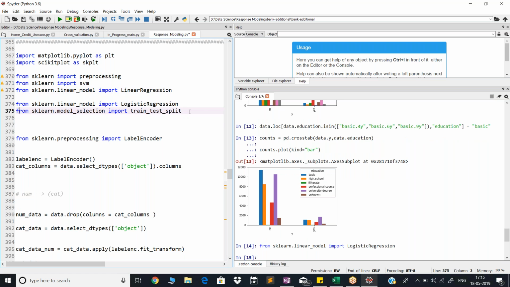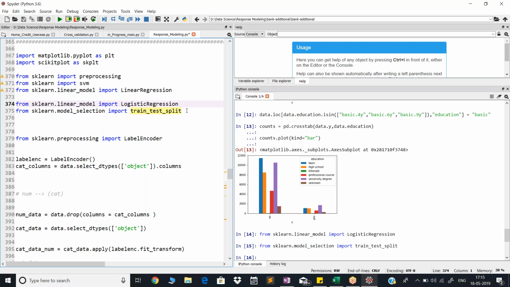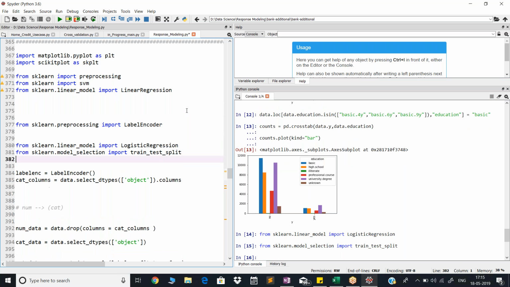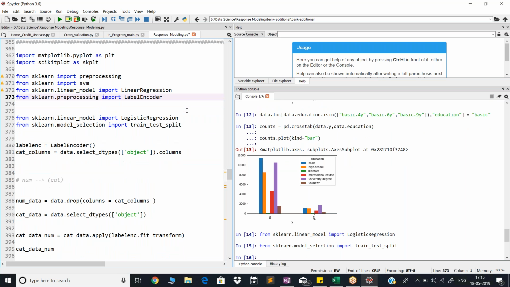I'll tell you what a train test split is. I think we might have discussed it in our previous use cases. Anyway, we are going to import the train_test_split function from this particular module. In scikit-learn, there is something called model_selection. From there, you're importing train_test_split also. Let's hit Control Enter. So these are the two things that we need for now.